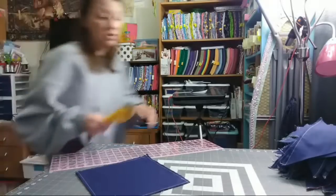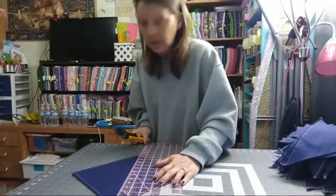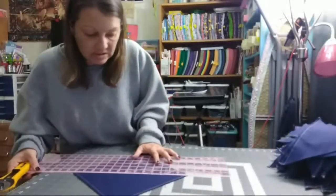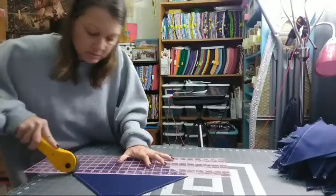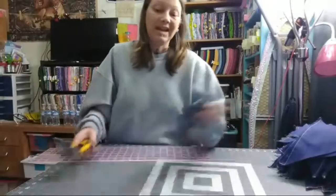Other than that, as soon as I have backing fabric for more and more quilts, I will be able to get on the long arm and do lots more quilting. I try to walk you through it. It's really hard because either the lighting is messed up or the video feed doesn't catch up with the movement of the long arm. And I'm sorry for that in advance, but you still see what I'm doing, sort of, and I explain everything.